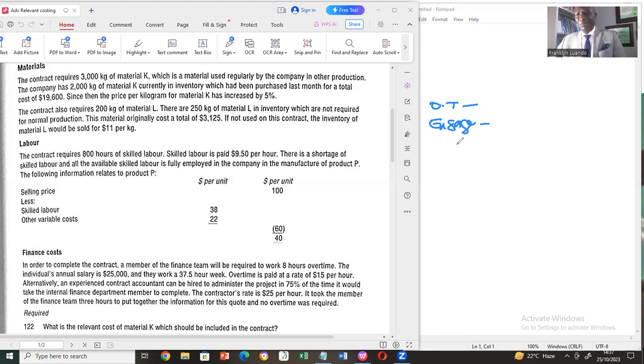If overtime is greater than engaging, then you should engage. If engaging other employees is more expensive than overtime, then the organization will make the existing employees do overtime, and that will be the relevant cost. So now we can look at the question here.